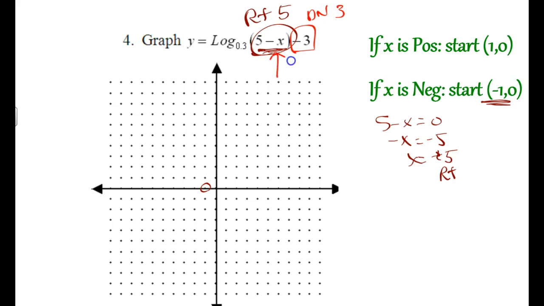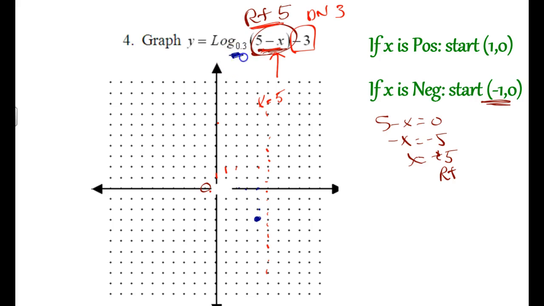The asymptote is also 5, right? And again, this means 5 units right of where it normally is, and it's normally at x equals 0. So there's 1, 2, 3, 4. So there's the vertical asymptote at x equals c. In this case, x equals 5. And I'm going to move this point 5 units to the right. 1, 2, 3, 4, 5, and 3 units down. 1, 2, 3. So there's a point on the function.